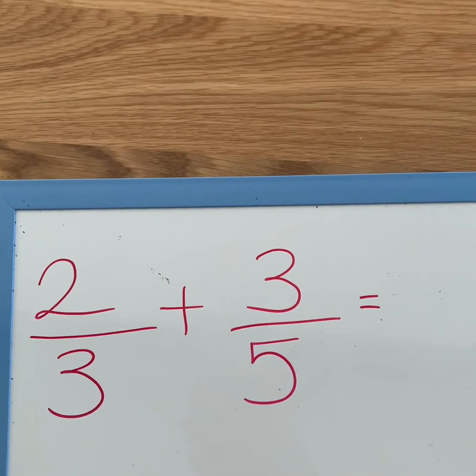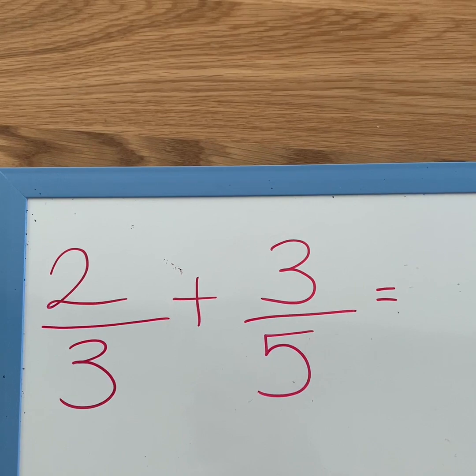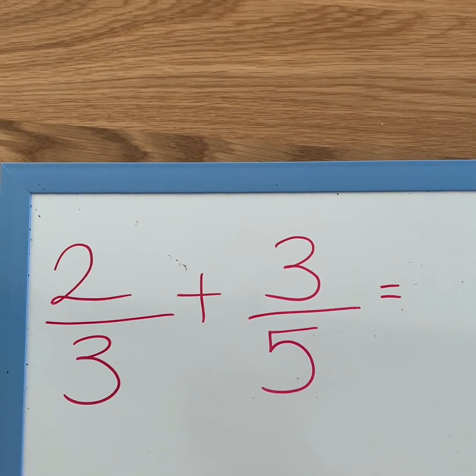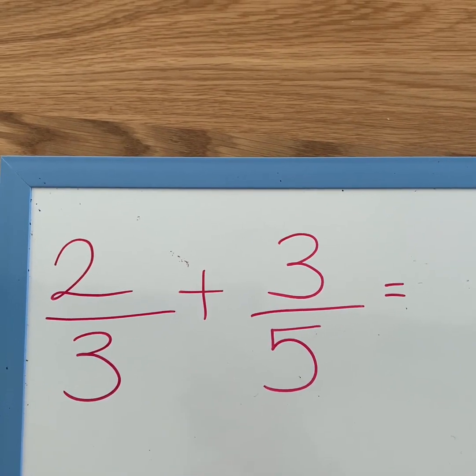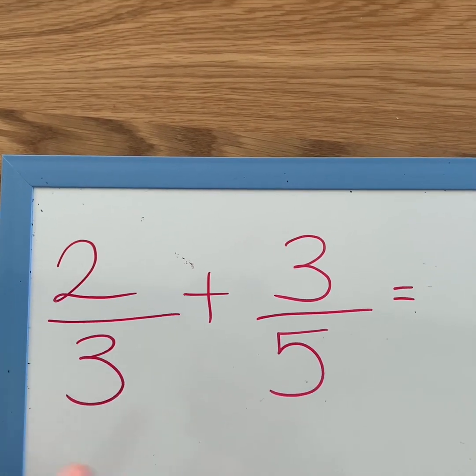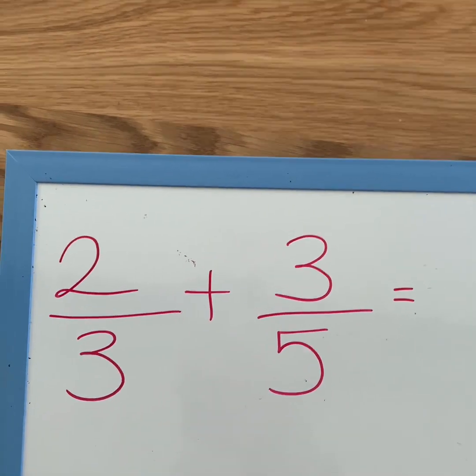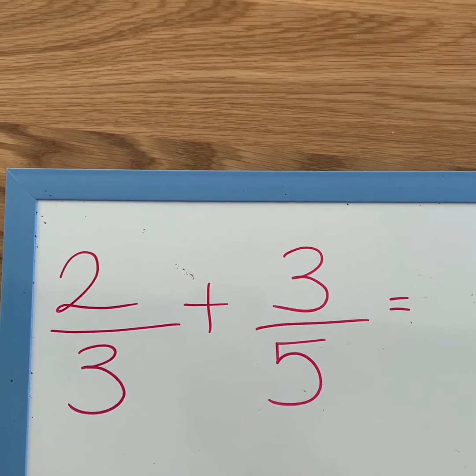Okay, now I'm going to add a second fraction that we're going to add together. First, we need to find a common denominator, which means our bottom numbers both need to be exactly the same. Okay, here we have our fraction problem. So we have 2/3 add 3/5. And as you can see, our denominators, which are our bottom numbers, are not the same. So we need to have a look.